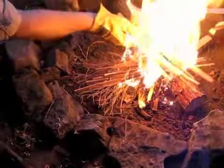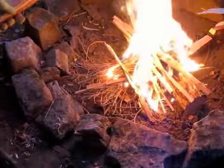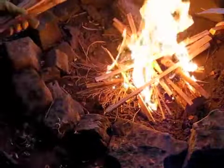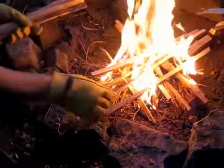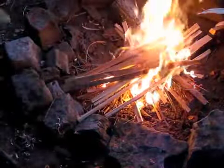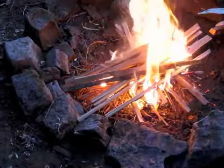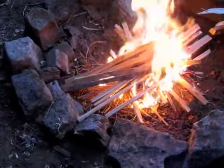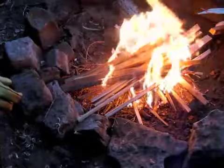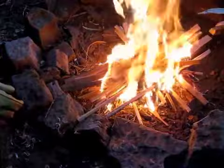So I'll lay the next set over. And I think I can just go ahead and put these on there as well. Don't think I'll put the fuel size wood on yet at all tonight, because as soon as this dies down, I've got to get on out of here. But that was fire making using the Wetterlings axe, Bark River Bravo 1, and a fire steel.